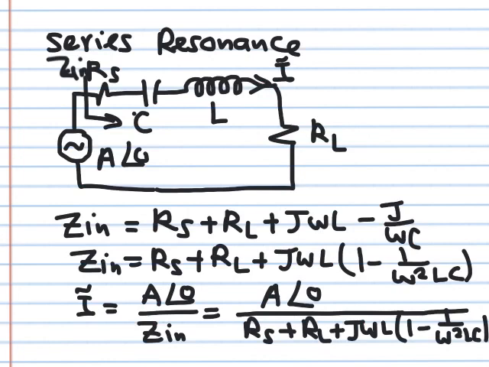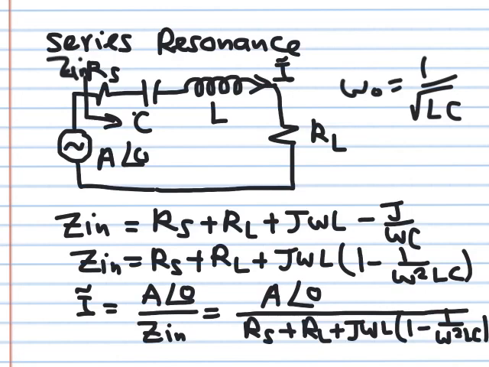But at just one frequency, omega is equal to 1 over the square root of LC. This term becomes 1, so this 1 will cancel with the other 1, and the imaginary part becomes 0. And the input impedance seen by the source is just Rs plus RL. So this frequency here, we call it the resonance frequency. It's omega naught, the square root of 1 over LC. So you can calculate that because you know L and C. This is called the resonance frequency, in radians per second. You can get it, of course, in hertz by dividing by 2 pi.